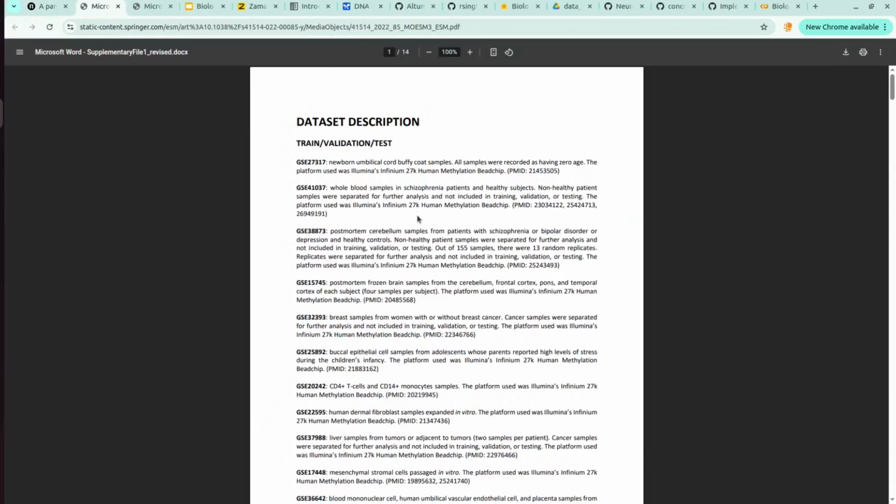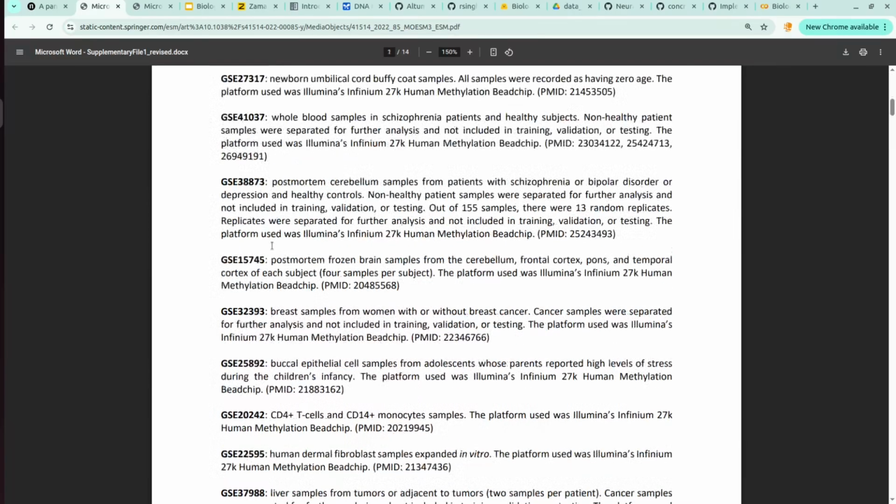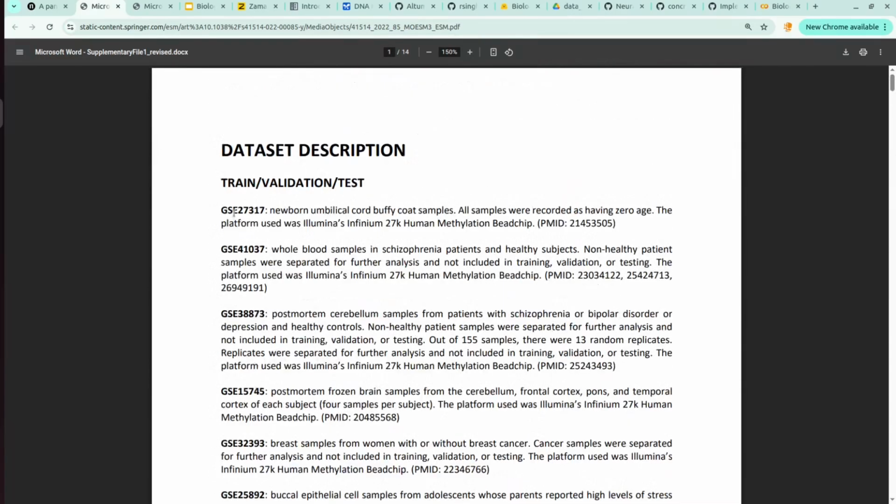So they have this data set, and they say they split this up into train, validation, and test. And you see you have so many different sections. So here we have this GSE27317, and it's composed of newborn umbilical cord buffy coat samples. All samples were recorded as having 0 age.